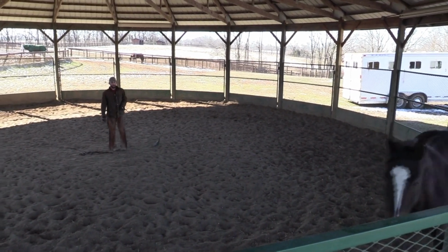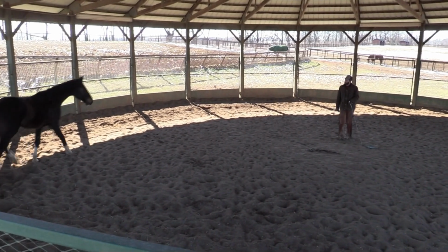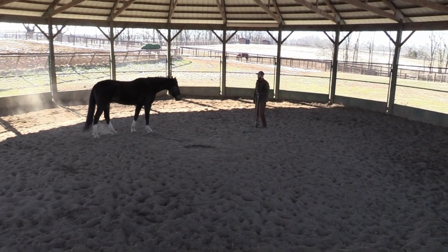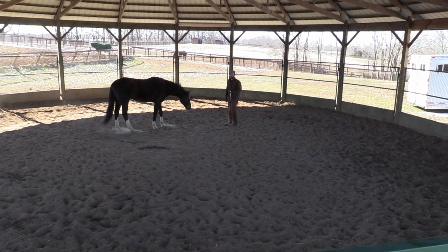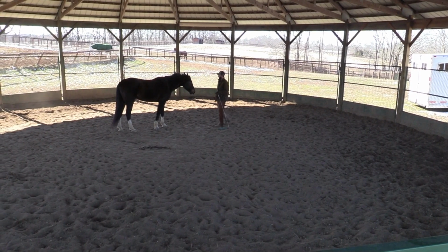So now he's trotted around pretty good there, so I'm gonna take the gas off here. I'm gonna step out in front, I'm gonna draw that eye. Now my steps are gonna get smaller. I'm gonna step smaller and smaller. I'm still releasing, trying to get that draw, but I'm stepping smaller because I want him to catch up to me. And so there he gets a nice little mini shake. He's licking and chewing.